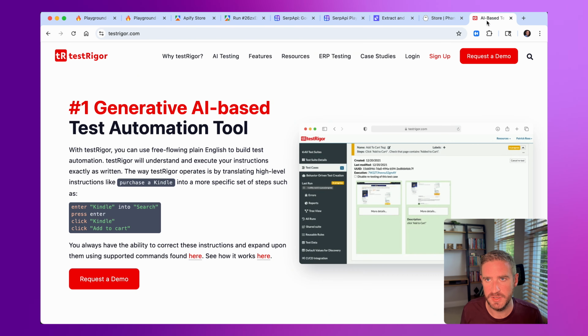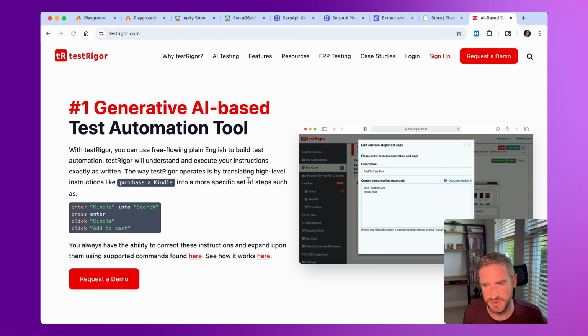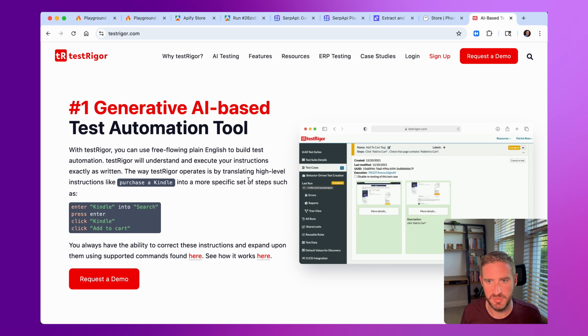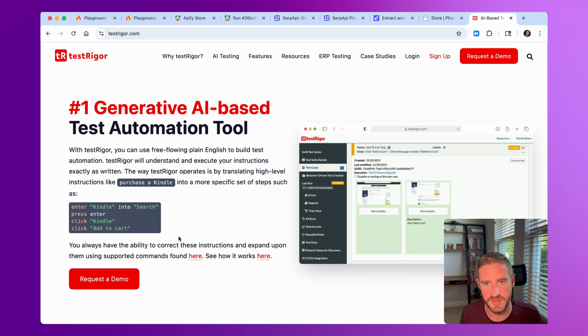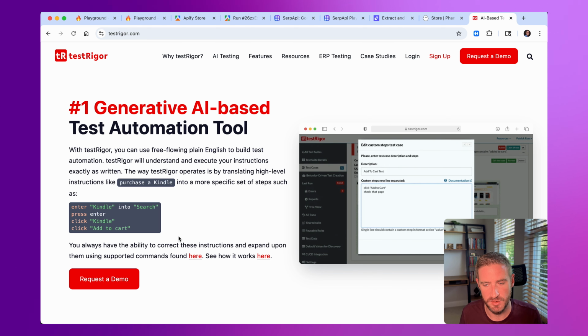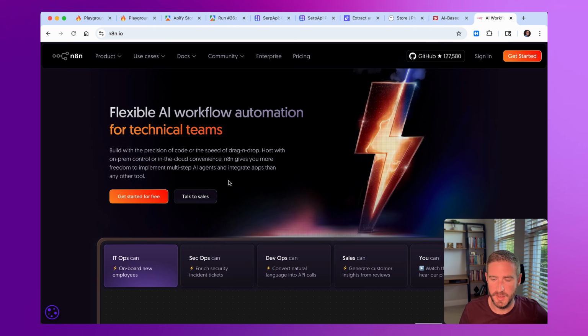And then last but not least, a special mention for TestRigor. So this one is a bit more advanced. That's if you want to really do some advanced scraping of filling out some forms and going into a separate page and entering a specific keyword. That's what it can do in plain English, and it turns it into code for you, which is very nice, but it is very advanced. It's usually used for your own testing of your own website, just to make sure everything is working without the complexity of coding, so anyone can do that. And then to integrate with N8N or Make, well, it's actually very easy.